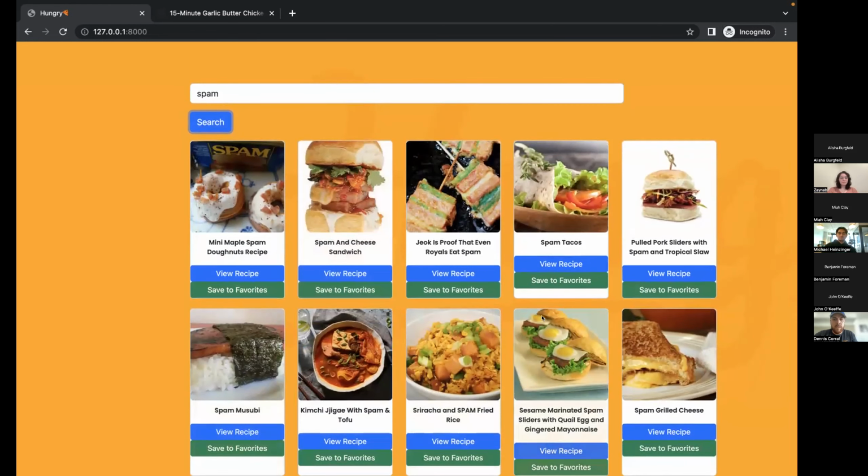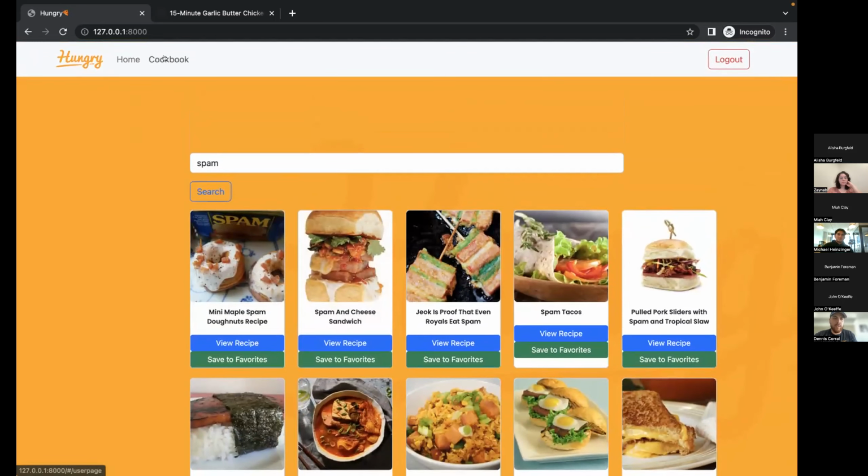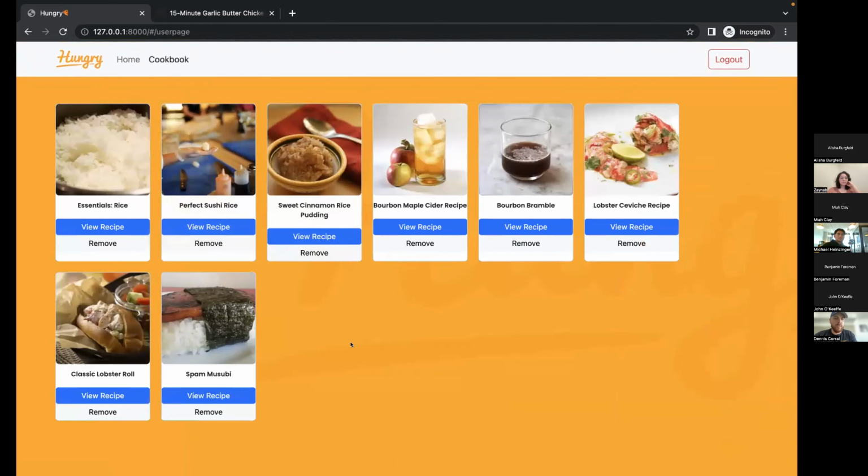So at this point, it's not using the backend yet. This is all being stored in state, so it's not being saved as an object. But when you click, that's when it gets saved as an object. My thought process is that you can have your own cookbook that stores all your recipes. And then eventually I want it so you can share it with other users. Say you try a recipe out and you really like it, you can share it to another user. But for now, it just stores it in your personal cookbook.